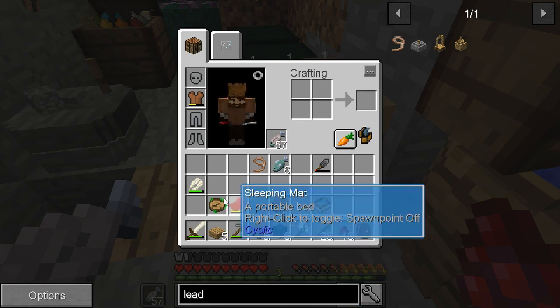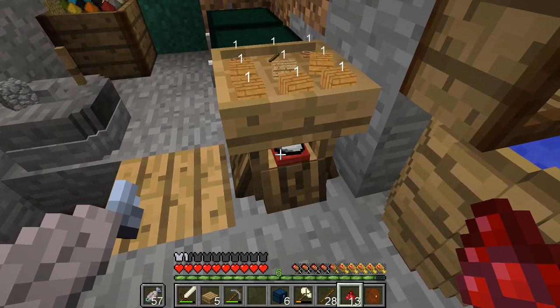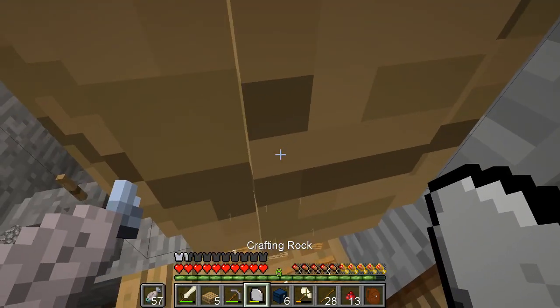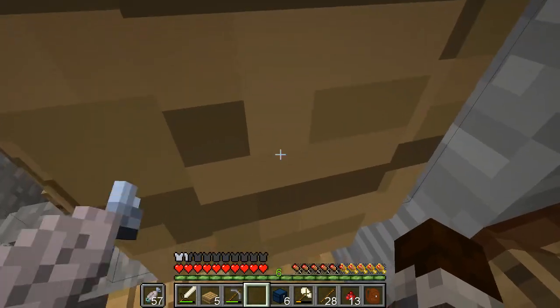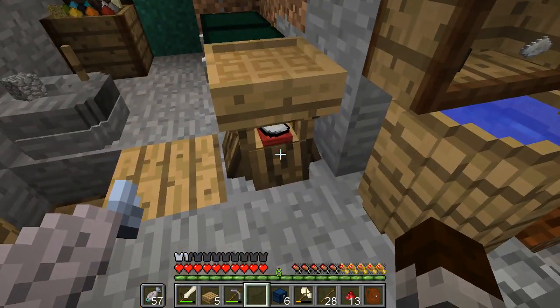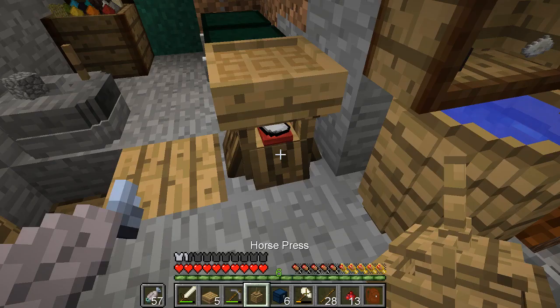And I moved my table a little bit, just because it kept having issues where I couldn't take it off, and it still seems to have issues. I don't know what causes it. I don't know what fixes it, because once in a while it does work again. But here's the horse press, which should have been an advancement. I guess not.